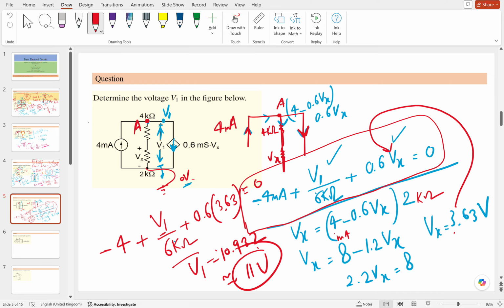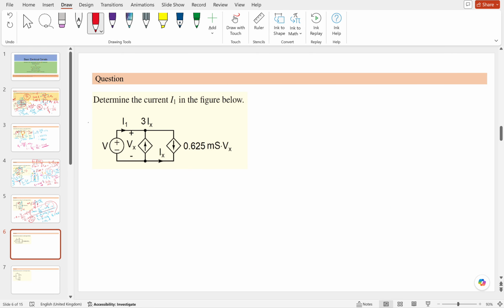Then my mind goes to the current going into the network, and both currents are given, so I just subtract and get the branch current. That's why I applied V equals IR, so Vx is equal to the current flowing through that resistor multiplied by the resistance value, and I can get the value of Vx. That comes by default when you solve multiple problems. Every time you see two variables, it should click in your mind that there should be a different equation which will help solve the first equation. Okay, let's move further and try to solve this problem.